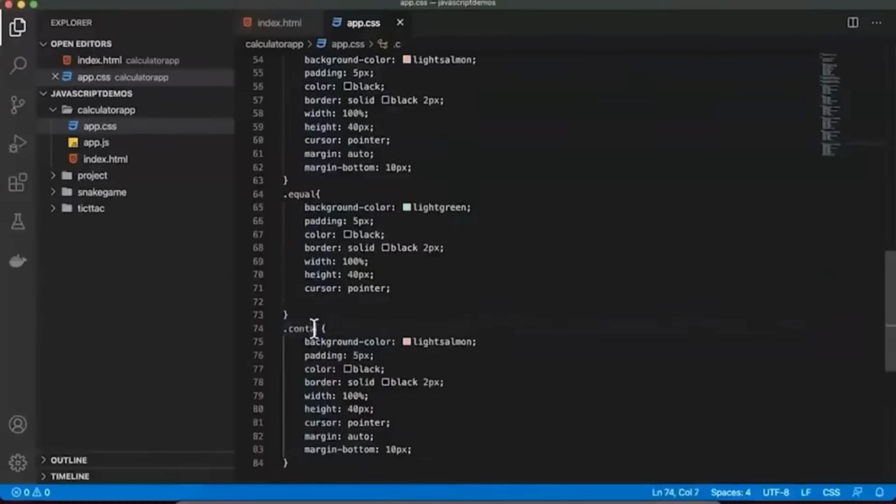In this container, I want width 40%. Background color white. Now padding is 15 pixels. So display block.